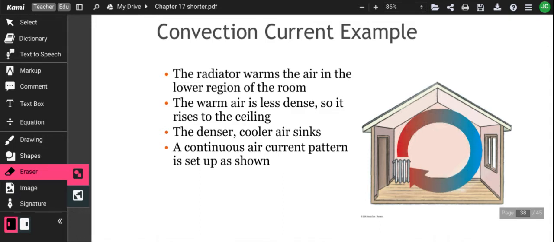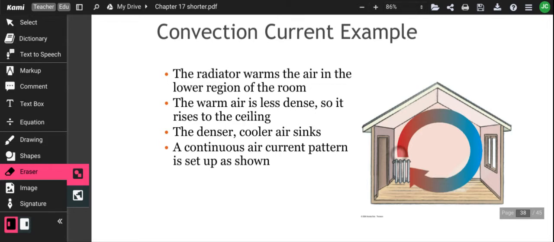This is called convection. I would argue that what we have actually happening here is that we have direct contact, or conduction, between the air molecules. And then because the air molecules expand and become less dense than the surrounding air, because they're hotter, they rise. So it's conduction with Archimedes' principle. That's how you can think of convection. And so when the air molecules cool down, they settle because they become more dense, and then they end up going back through that process.